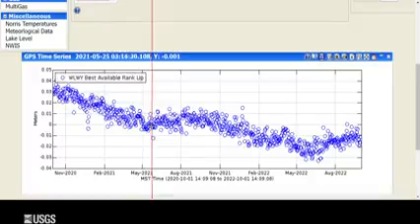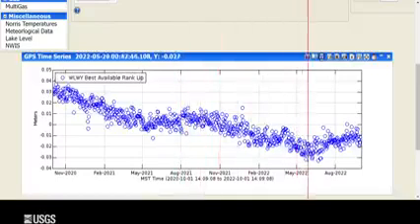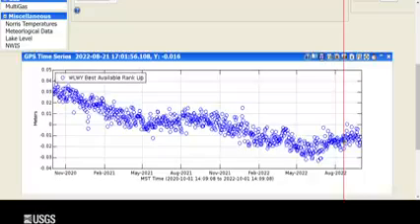But that's interrupted in summer months by a pause in the subsidence or even a slight amount of uplift. You can see it here in the summer of 2021, and again here in the summer of 2022. Now, that's caused by groundwater. That's water that's mostly percolating from snowmelt, gets into the surface slowly, the subsurface slowly, and it causes the ground to sort of puff up like a sponge.